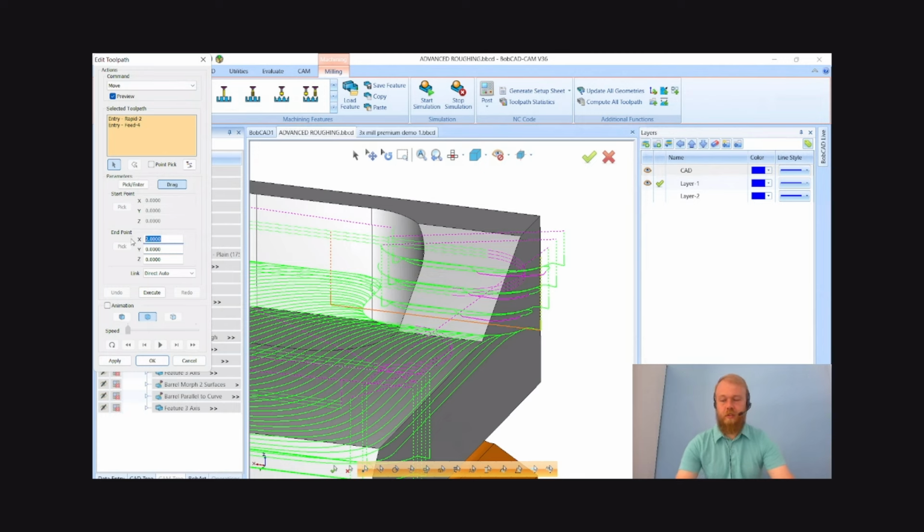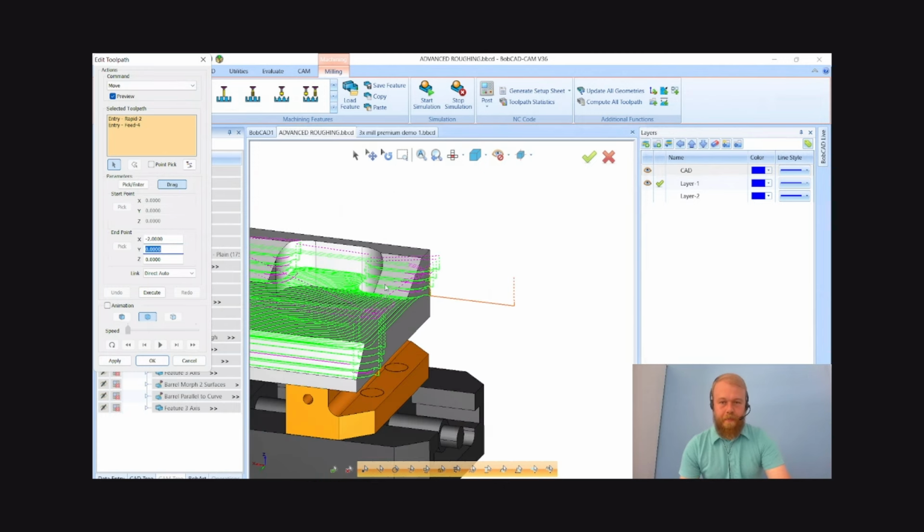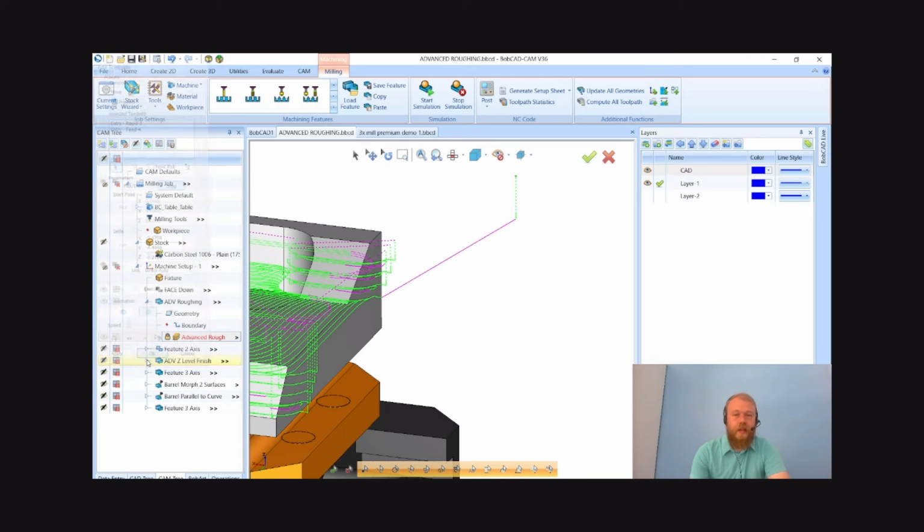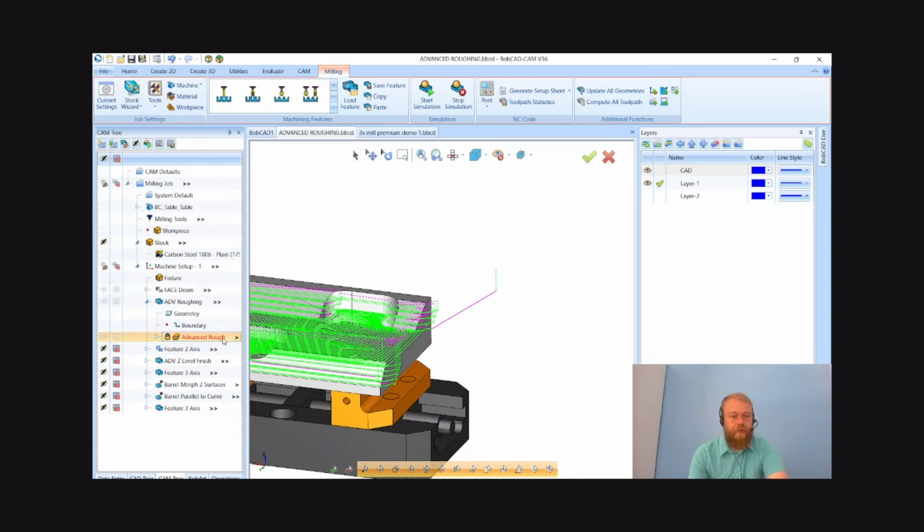So I actually want -2. I can also drag it over. So if I click drag, you can see it'll create this coordinate system that I can click on, and I can move it around exactly where I want to here. Maybe to ramp in and then move over. And once I click OK, that'll be applied.